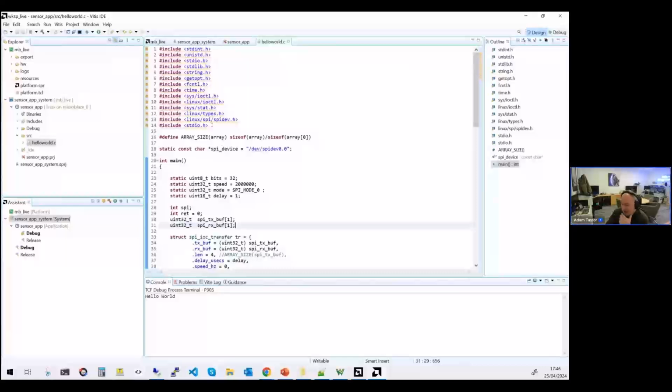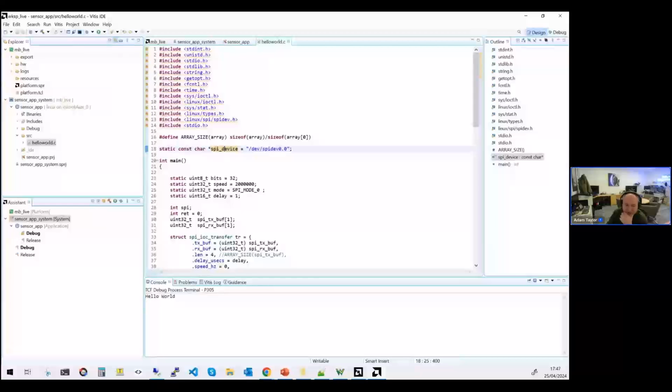So what we've got now is we're going to run a simple application. We're going to pull in a lot of the libraries that exist for embedded for the Linux side of things. So we're pulling in IO control, we're pulling in the types. Importantly, we're pulling in this here, the SPI-dev.h. And all Linux is, really, when we're working with things, it's like you open a file, you do some things with it, you read or write from the file, and then you close it.